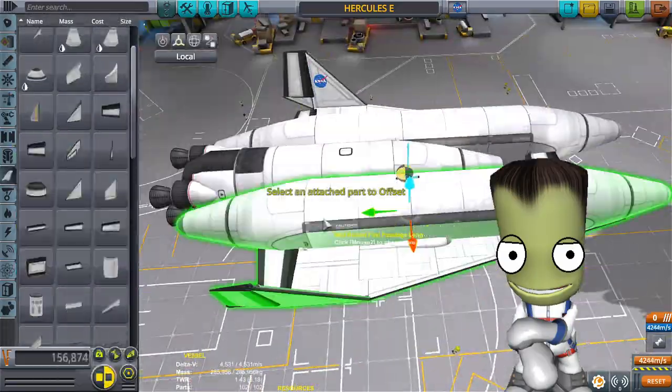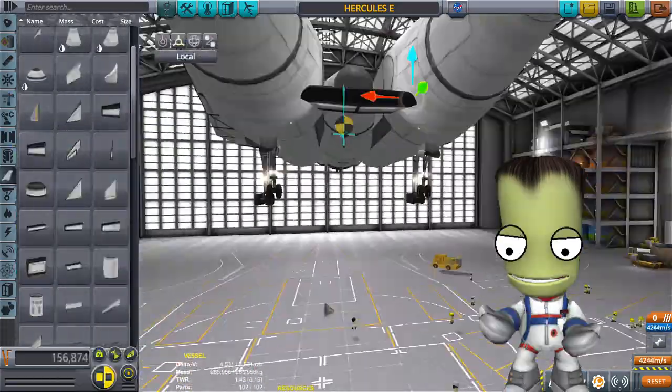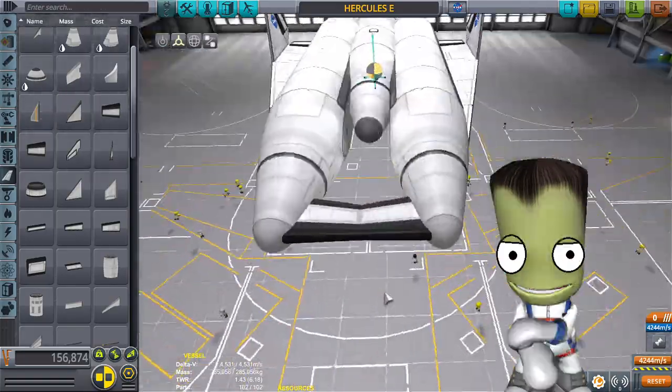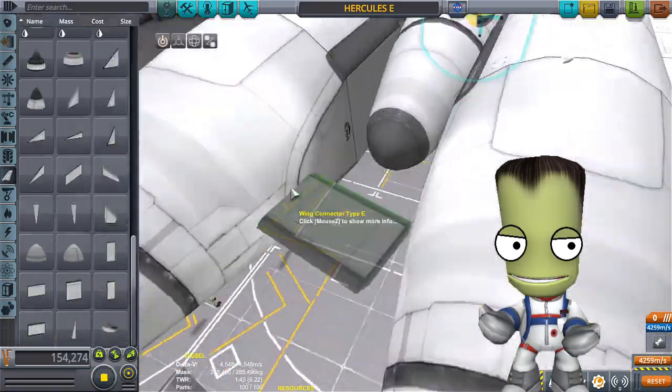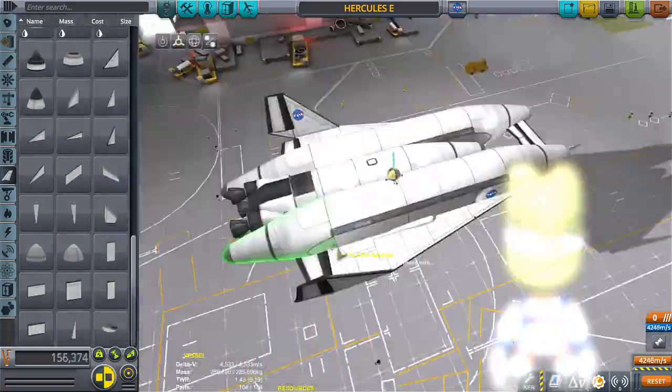The design warped and changed into this very beautiful looking craft. I was not expecting it to look so good. But it finally made it, and we got into orbit with 1400 Delta V. So yeah, that was good. That was nice. That was real nice.